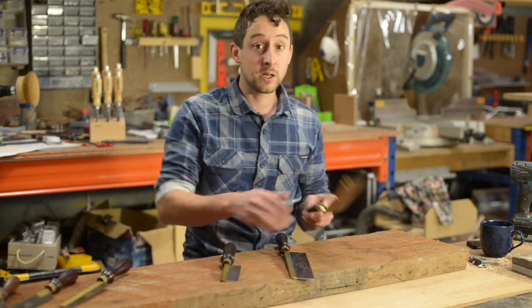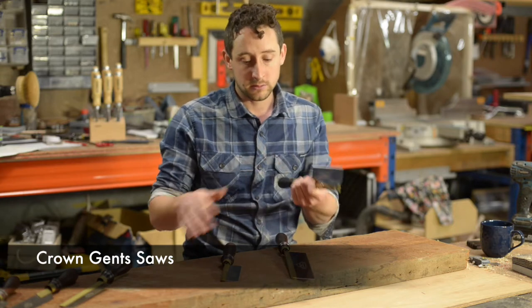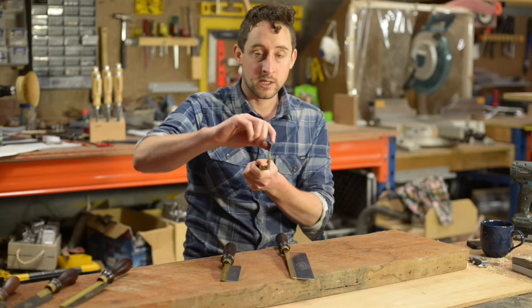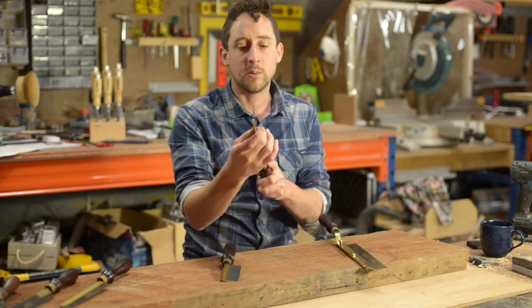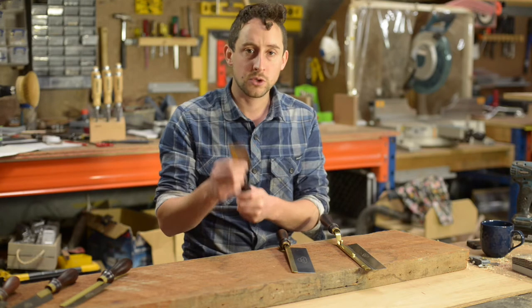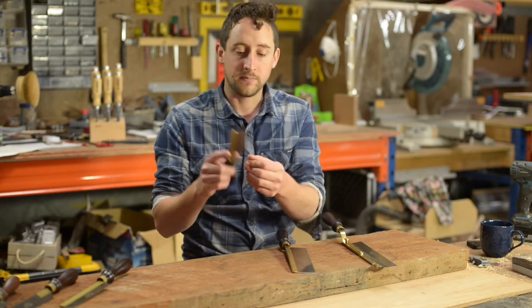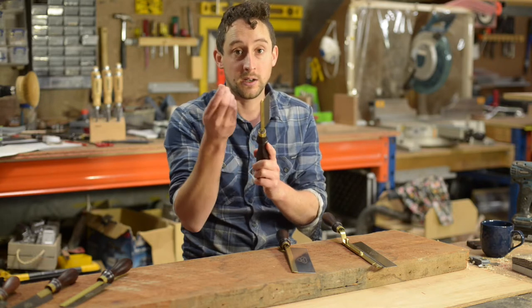These three here are gent saws in three different sizes. As you get bigger from the smallest to the largest, a few things change — the steel itself gets thicker. I think this is about 0.8 of a mil, this one is about 0.5, and I think this one goes down to about 0.4, so that means you can do super fine cuts. All of them are pretty fine saws but the smallest one allows you to do cuts with a far narrower kerf.